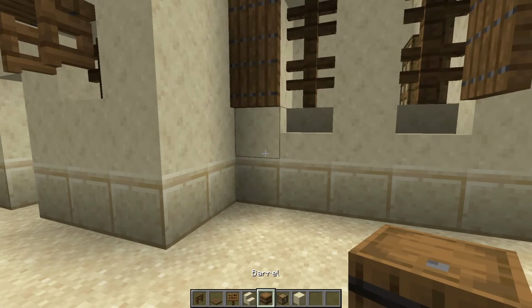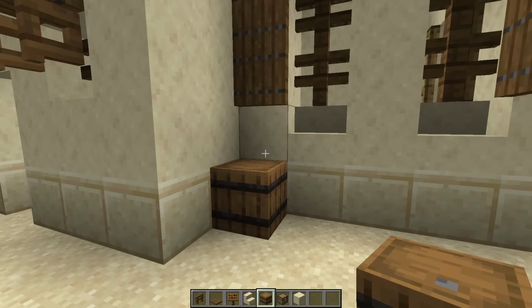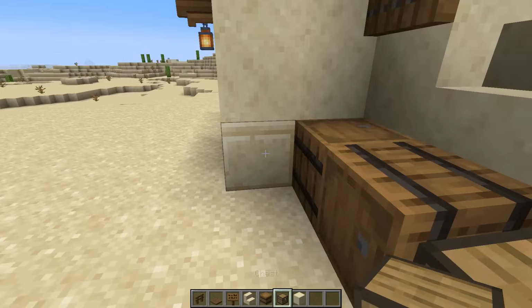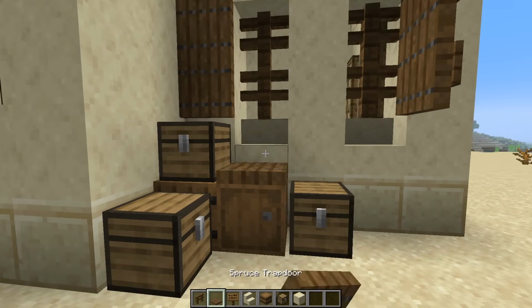Then just in this corner here, we're going to make a little bit of storage stack. So we're going to have a barrel facing upwards, then a barrel facing forwards, a chest to the front, a chest to the side, a chest on top of that corner one, and then just a spruce trapdoor on top of that barrel.